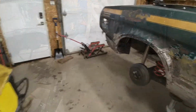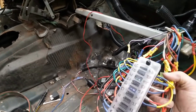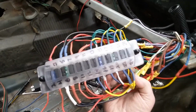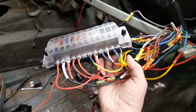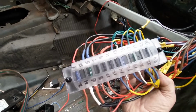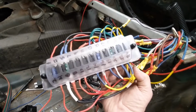There now, back to the task at hand. So that mess of wires there is all set up. Now, something I learned: this cap will go on either way, so you've got to make sure you put a marker on one end so you'll be able to tell the difference. Mark it one way so you know which fuse is which, because if you turn that top around you have no idea what fuse is what. Anyway, it's all in there.